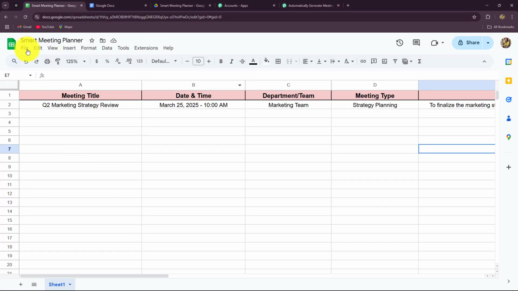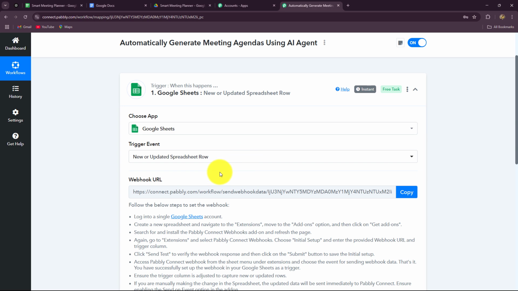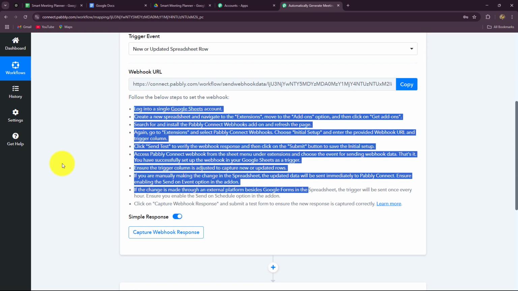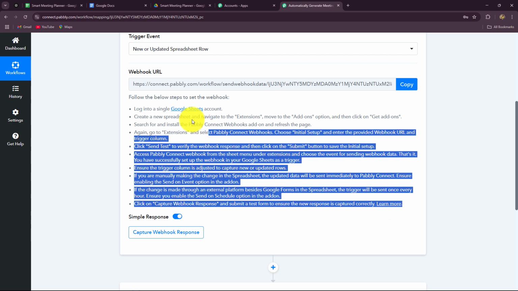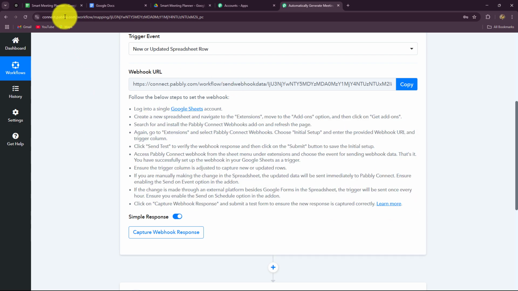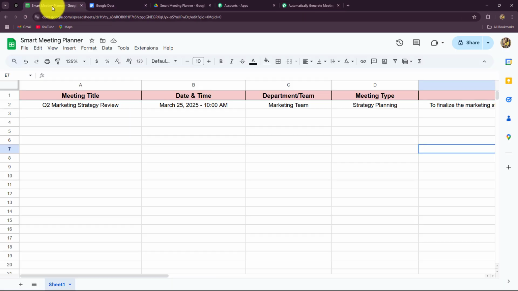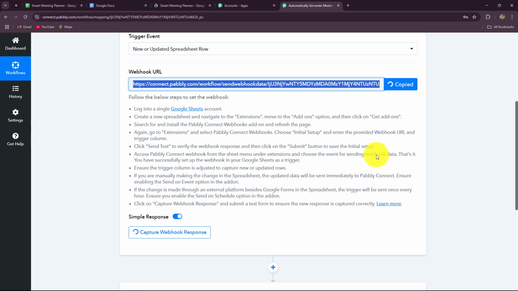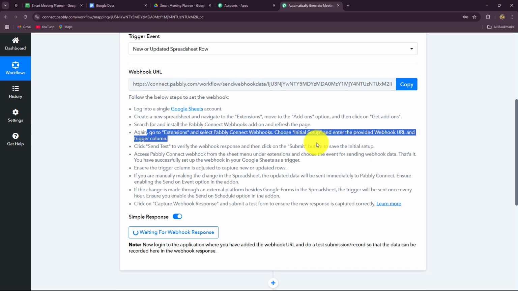We have to build the connection between Google Sheets and Pabbly Connect. To build that connection, here we have received a webhook URL and also we have received some instructions. So by following the given instructions step by step carefully, we need to insert the webhook URL inside our Google Sheets. As we will do that, then the webhook URL is actually going to act as a bridge for transferring the data of every new row which will be added in Google Sheets towards Pabbly Connect. So let's copy the webhook URL quickly, and then do not worry, I'm going to show you each and every step which you have to do in order to build the connection.